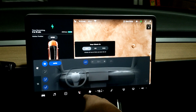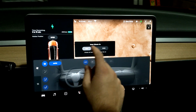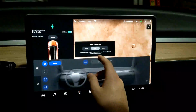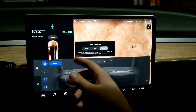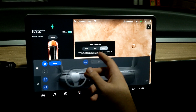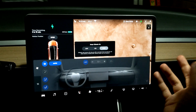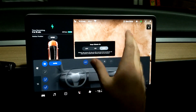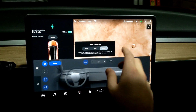To do that, click the climate control at the bottom, and climate control will turn off when you leave your car. That's if you want it off. If you want it on, climate will stay on after you leave the car. It will turn off when the battery reaches 20%, or dog mode. Climate and the screen will stay on. When the screen stays on, that's actually dog mode that pops up, and I'll have a video about that later in the week, or next week, something like that. Sentry mode will be disabled.